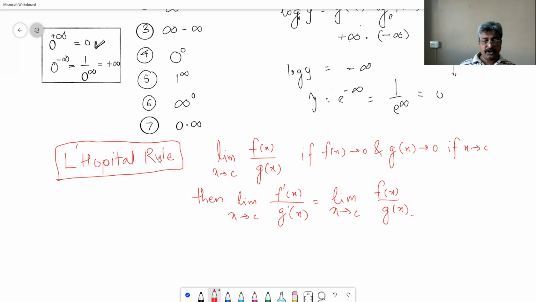Of course, there are different versions. I have written here for the 0 upon 0 form. We will have to have it for the infinity upon infinity form. Whether it is true or false, we don't know. We will figure out. There is more than one theorem under this, which eventually we will see and write the proofs of. However, let us learn to evaluate limits using L'Hopital. First problem.